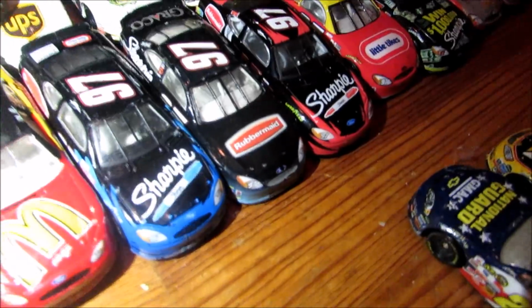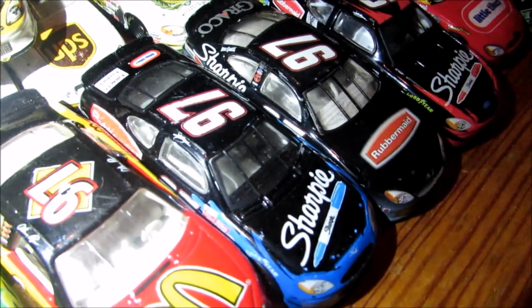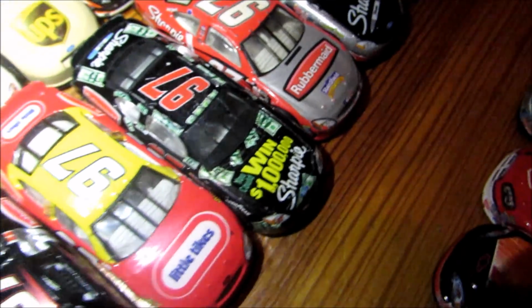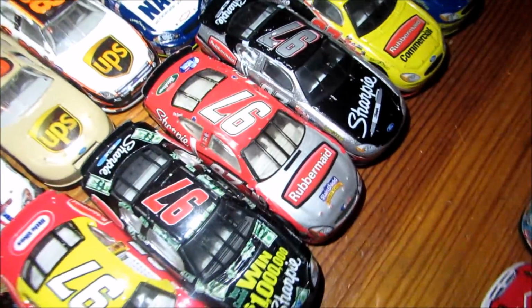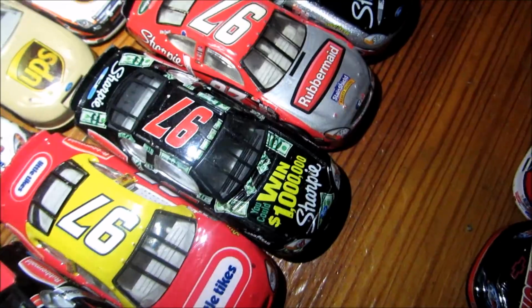So here's honestly some of my favorite paint schemes, and they were driven by Kurt Busch. So here's his rookie scheme. This is the only car I got from his rookie year in 2001. And here's the 2002 schemes. I always was a fan of the money car when him and Jimmy Spencer got, I think this is the race where it started the rivalry, or just, I can't remember when they started it, but I think it might have been this race at Bristol when Kurt drove that car.